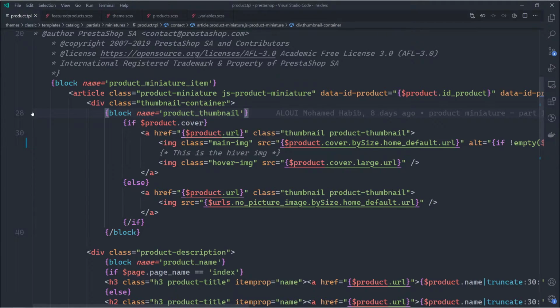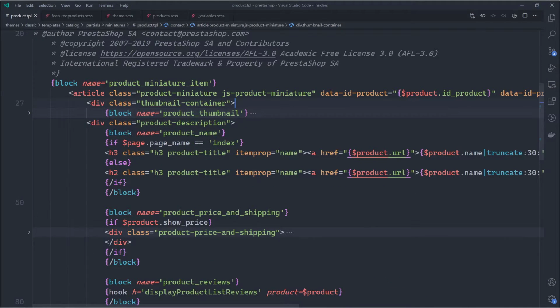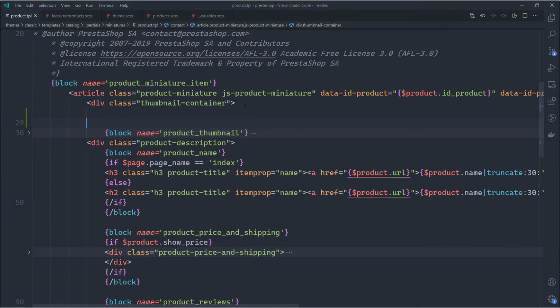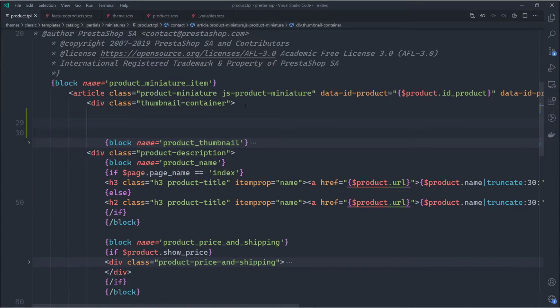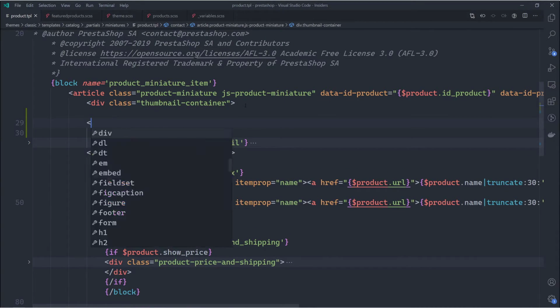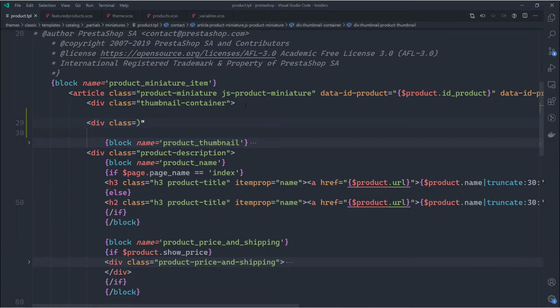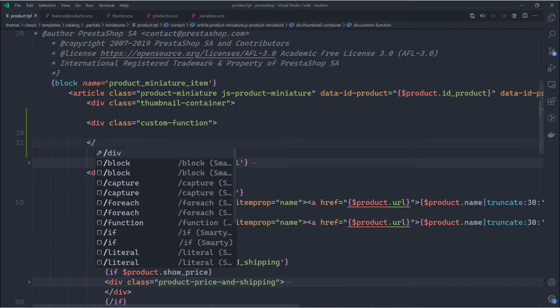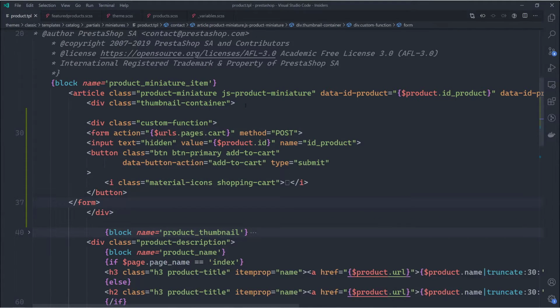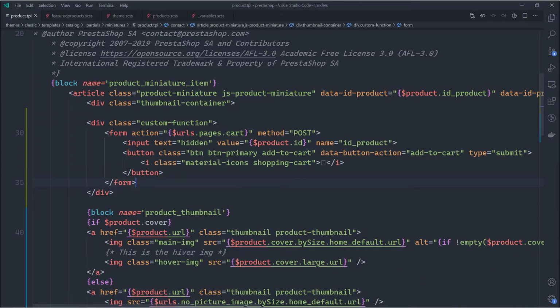So this is a block thumbnail. Let's close it. Thumbnail container, and I'll place a new div, and I will give it a class equal to custom functions, or let's call it function, no problem. And this custom function will actually host our little form. Okay, paste that one there, and let's start by doing position absolute.